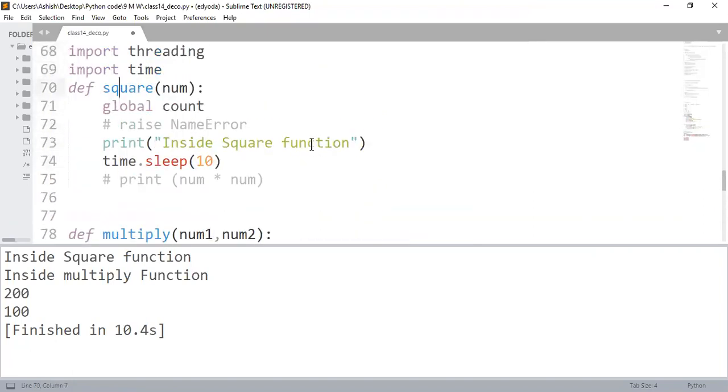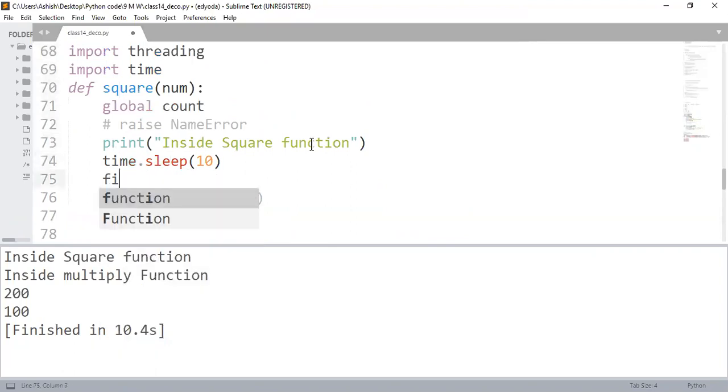I want to increment the count variable here. Let's say I'm writing a for loop to increment it, just to ensure that there should be a conflict.